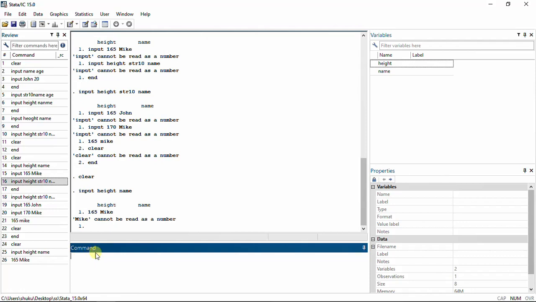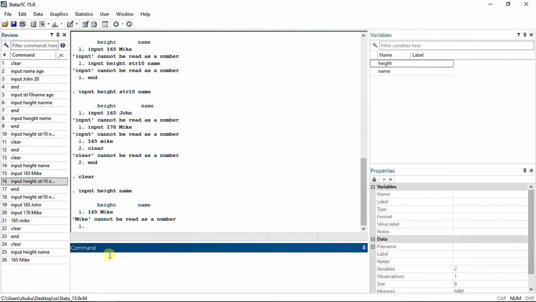Click enter. Oh, there's a problem. Mike cannot be read as a number. Here is the problem: the Stata program by default accepts Mike as an integer. In order to solve this problem, we have to specify it.